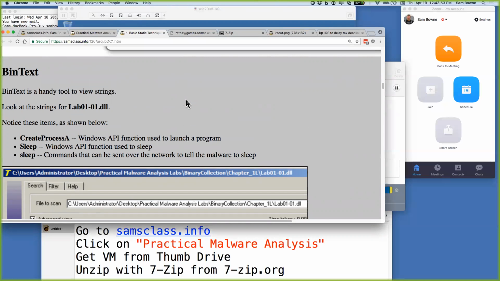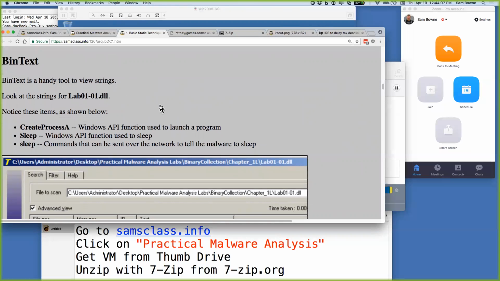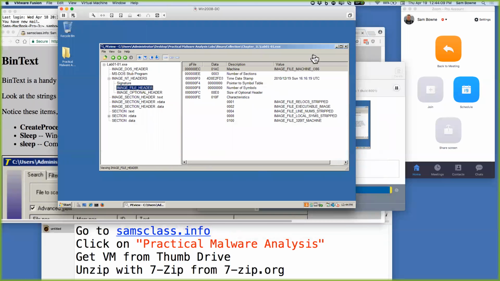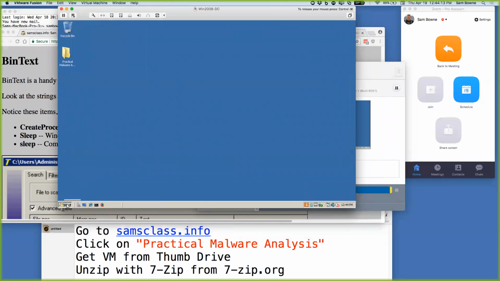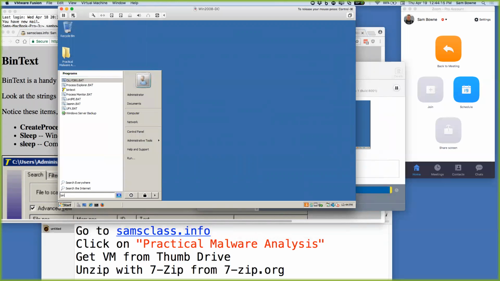Microsoft is an international operating system. It supports foreign languages like Arabic and Japanese and stuff, so 8 bits are not long enough for a character, so almost all the strings are in Unicode, and the traditional strings tool will not find them. So instead, you use this tool called BinText. This is very useful, and it also introduces you to the sloppy form of thinking that you have to adapt to. So BinText is installed here.